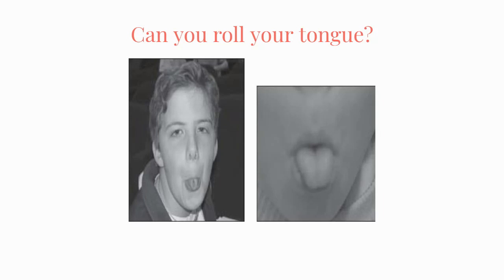Can you roll your tongue? And I know that a lot of you right now, which is what I'm doing, are trying to roll your tongue. So here, try to do it before we talk about it. If you were able to curl up the sides of your tongue in the form of a tube shape, it means you have the gene responsible for tongue rolling. It is controlled by a single gene, and it is a dominant allele.